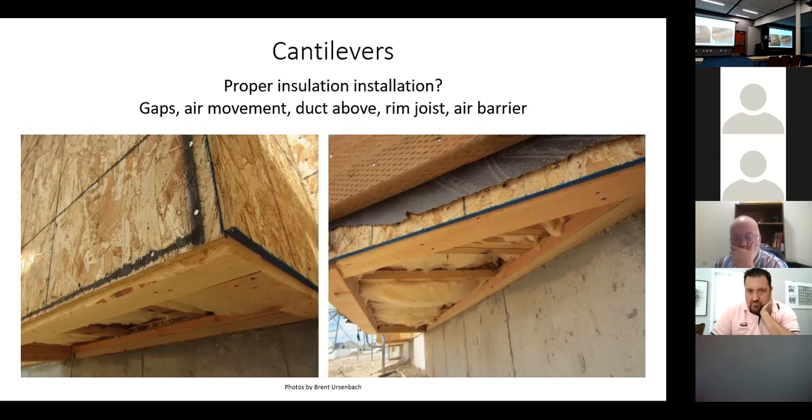When we say continuous air barrier, that includes cantilevers, because that's a huge source of leakage. I had a lot of builders whining because one of the things we enforced was that all your cantilevers have to have an air barrier on them. Put a piece of OSB on and wrap the Tyvek around it so you seal up your cantilevers. Stop the air movement.